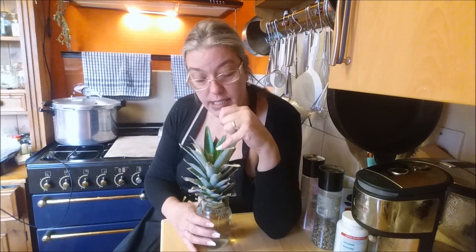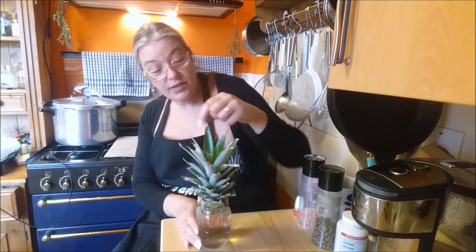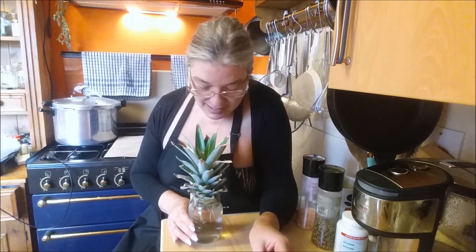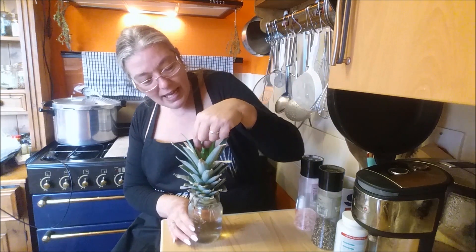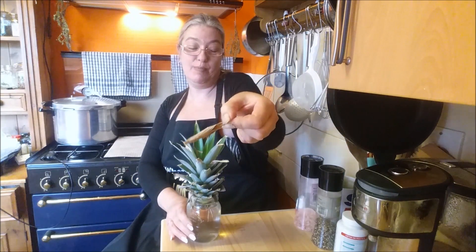I pulled it out the window and got my scissors to start chopping away, and I noticed the leaves in the middle had gone brown. I thought I'd have a go and see if I could chop them off. I held one and a whole leaf came out — and here's another one — the whole center came out this time.